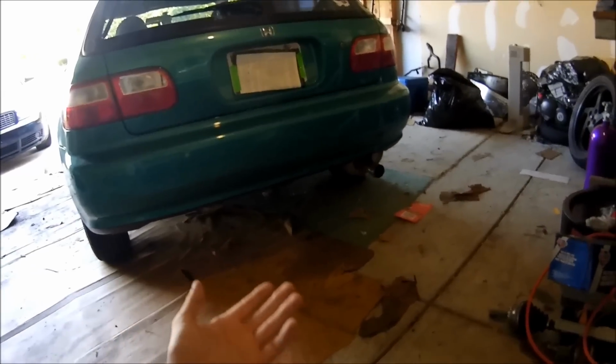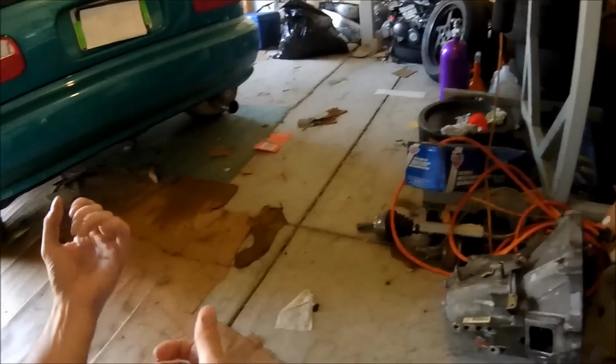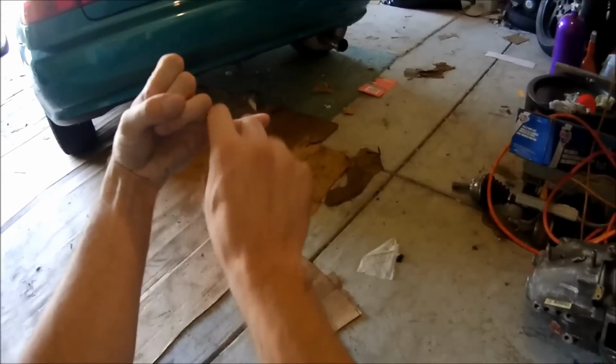Got the OEM looking exhaust. If somebody knows something about Hondas and modified Hondas, they'll know that these taillights aren't factory. They're aftermarket, and that the muffler is oversized compared to any factory car. The stock one looked like nothing coming out the back, but most people haven't seen one of those in years, and most of these have a fart can on it, so I think that looks pretty damn close to factory coming out the back.